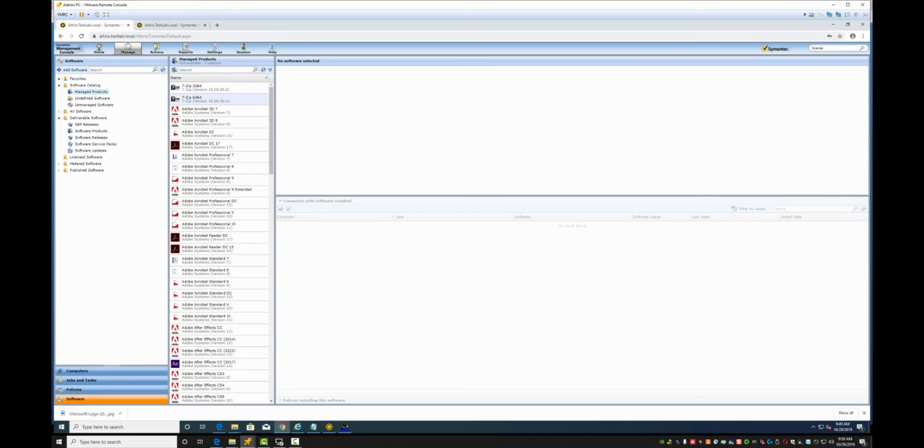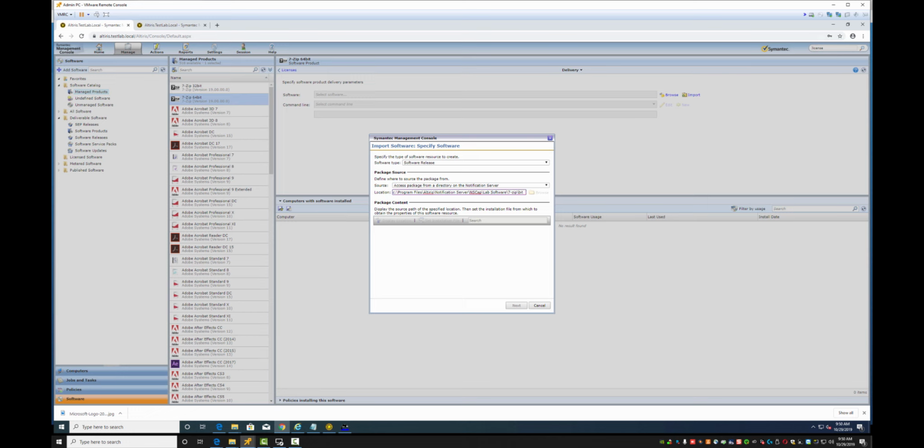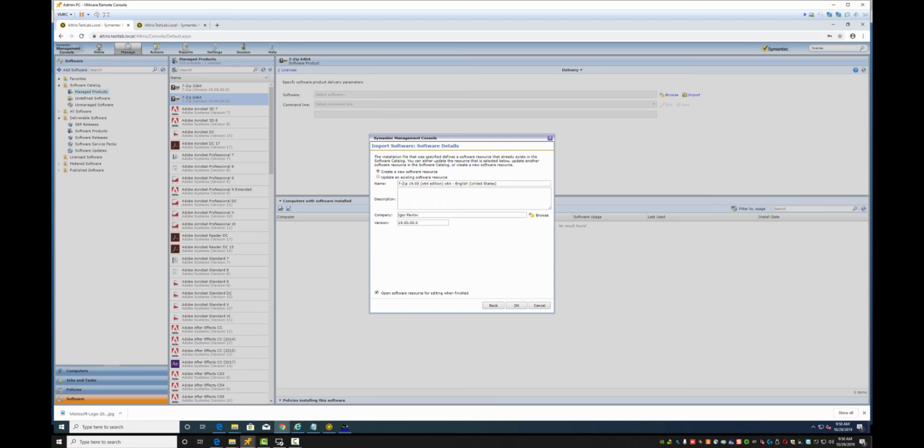Huh. So even though I created it down here, it did stick it up under software catalog. 64-bit. Okay. Import. Package. 64-bit. Wow, okay.